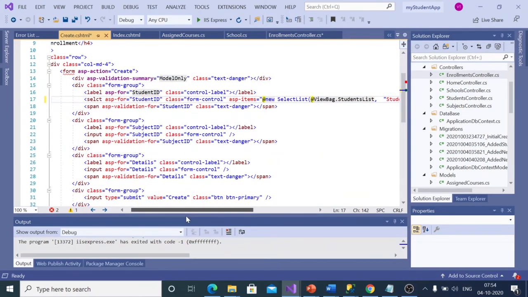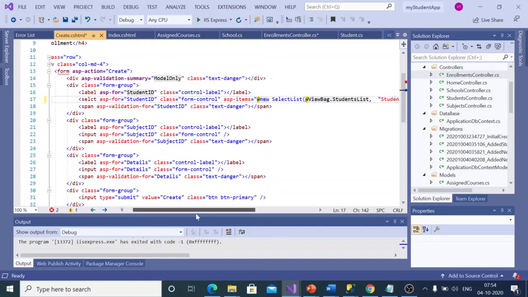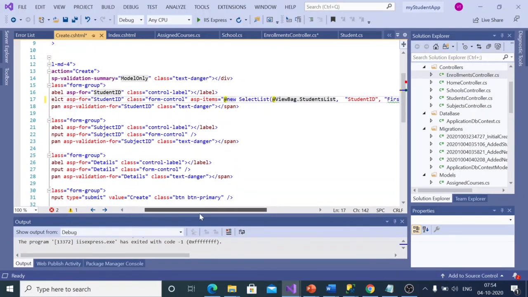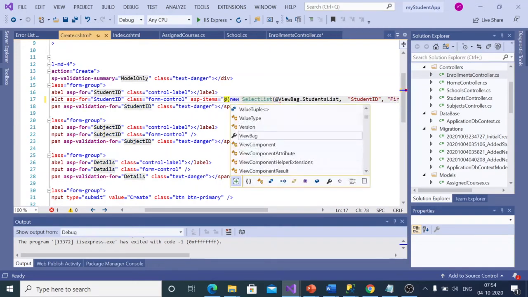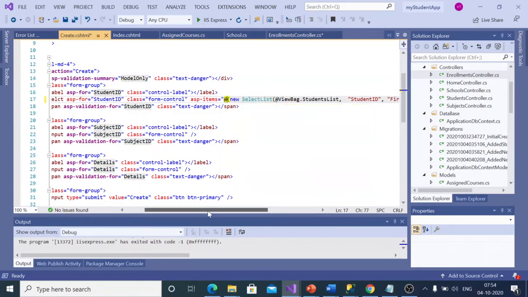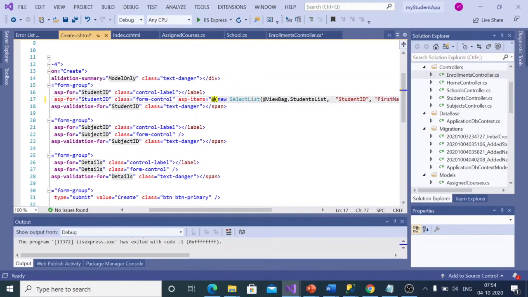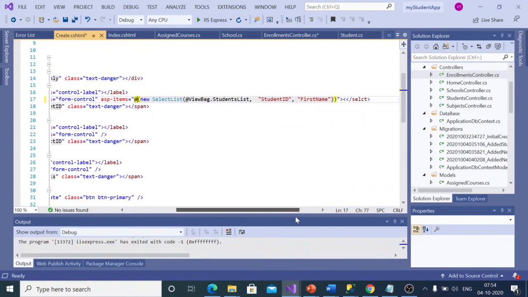Okay, so let's see if we got everything correct in here. We have the ID, and then the first name, and then select.